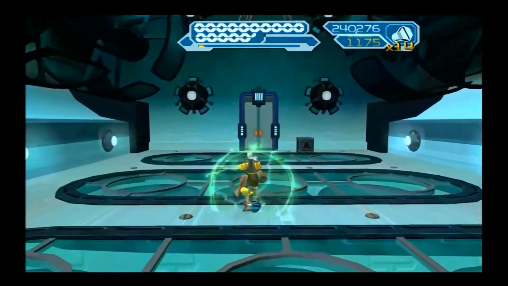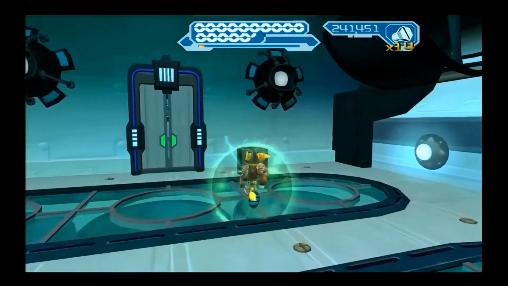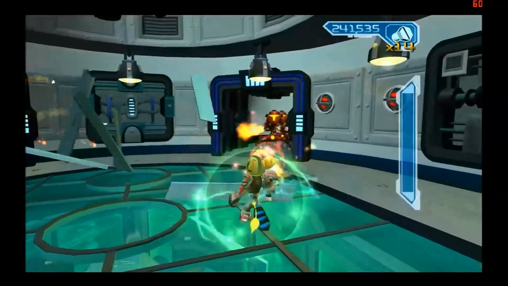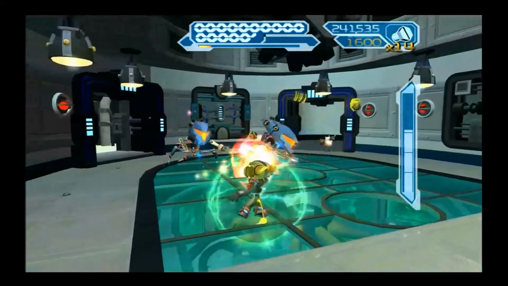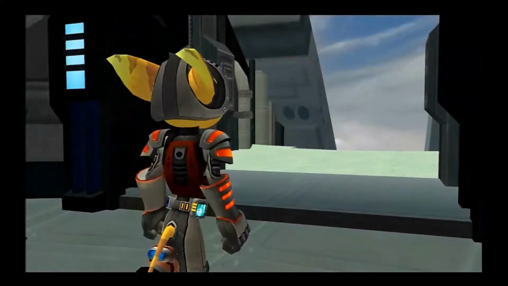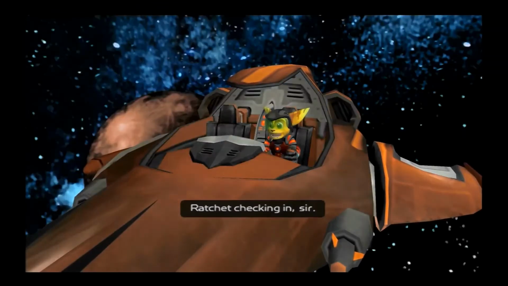Unfortunately, all of a sudden this lovely armor that we're using just isn't doing that damage anymore. I'll stay as far away from the enemies as I can. I do not feel like taking damage right now. So there's that. Ratchet checking in.